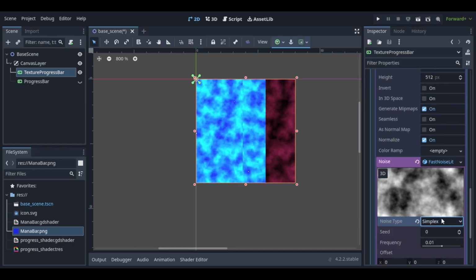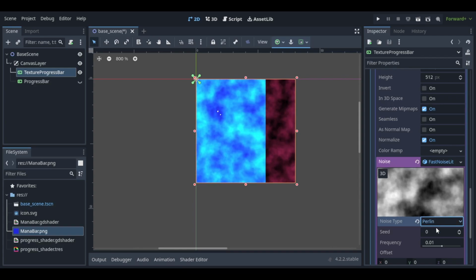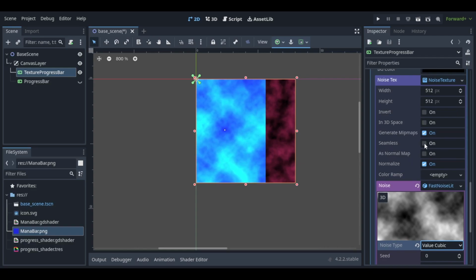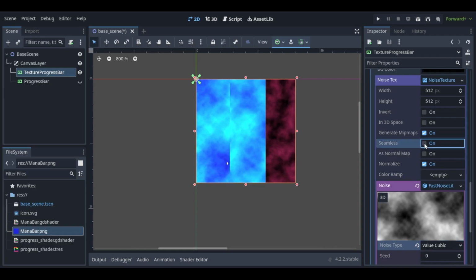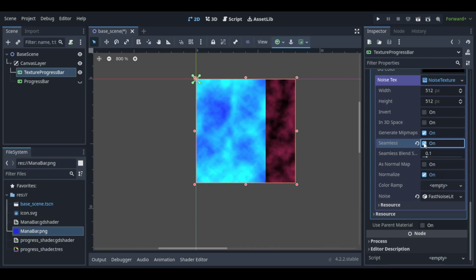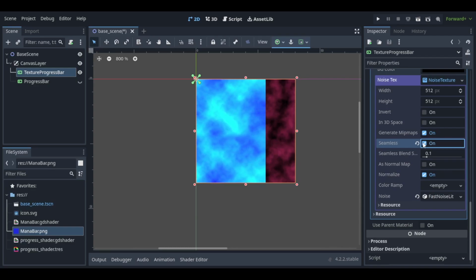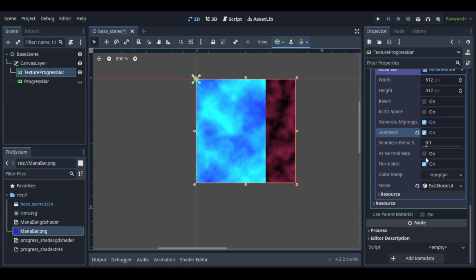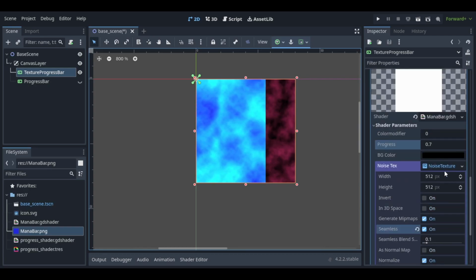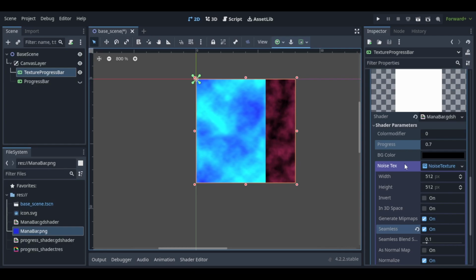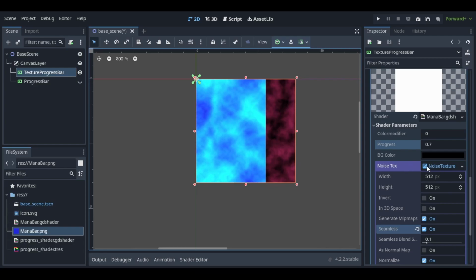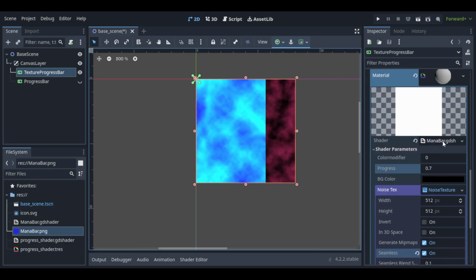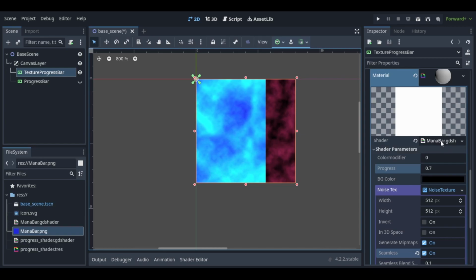So you'll see Simplex Smoothest, Simplex, Perlin. Each of these is creating a noticeably different effect. One thing, if you're going to do scrolling like I am here, you want to turn on seamless so that it expressly designs the noise so that when you're scrolling, it will work correctly. But these are all things that you can do to tune it. I would say play with the shader material from the noise because it can do all kinds of stuff for you. Now that that's done, let's actually look at the underlying shader code.